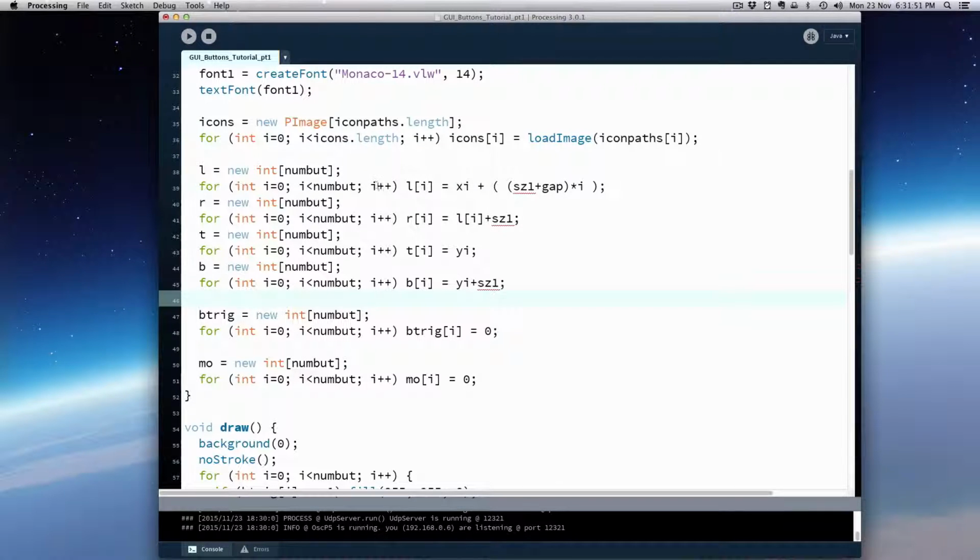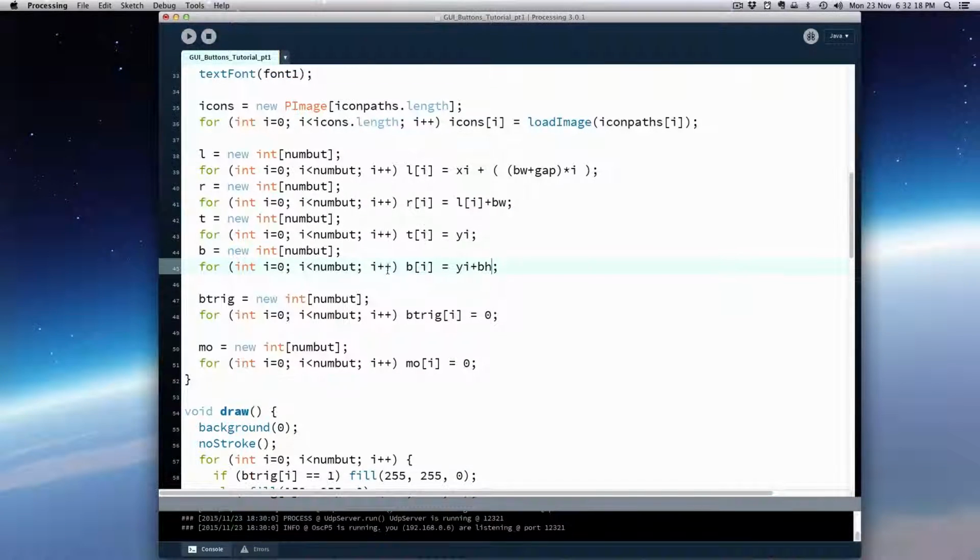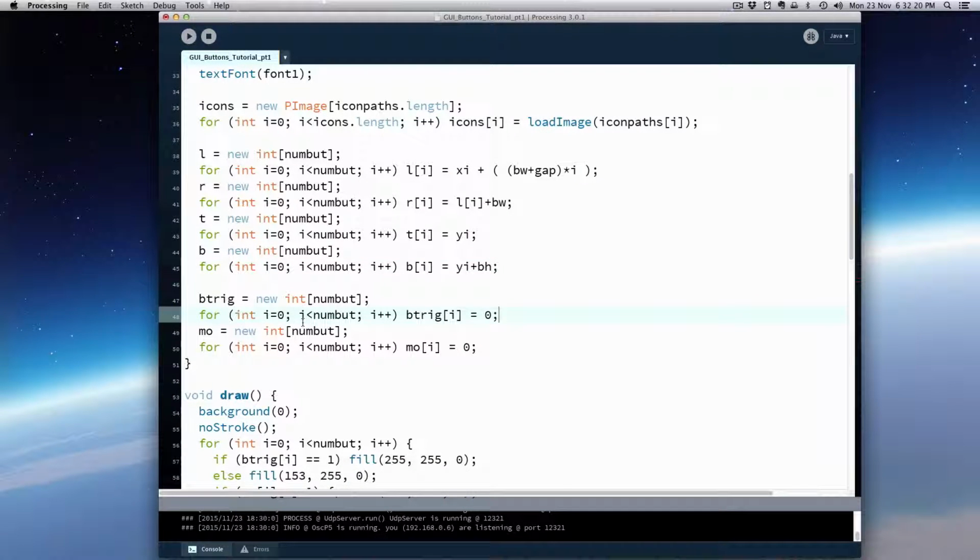So if we think this through a little bit, left is equal to size plus gap times i, and this is the horizontal buttons. So this is our B width, right? Button width. Since size was both button width and height, in this case it was the button width. And then R was the same thing, the button width. So we'll just copy that. Now for y, size 1 is actually the button height, right? And then we took care of those there. That's fine. Let's get rid of some of these lines.